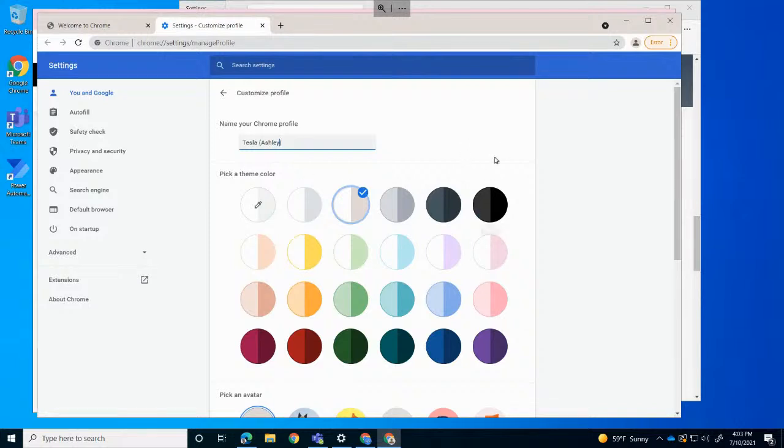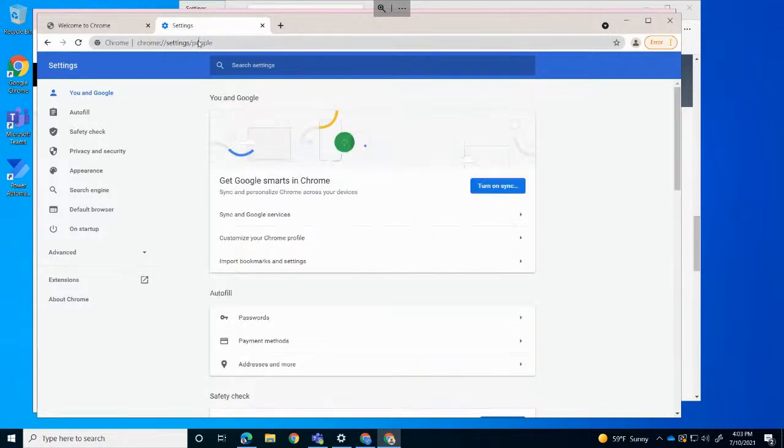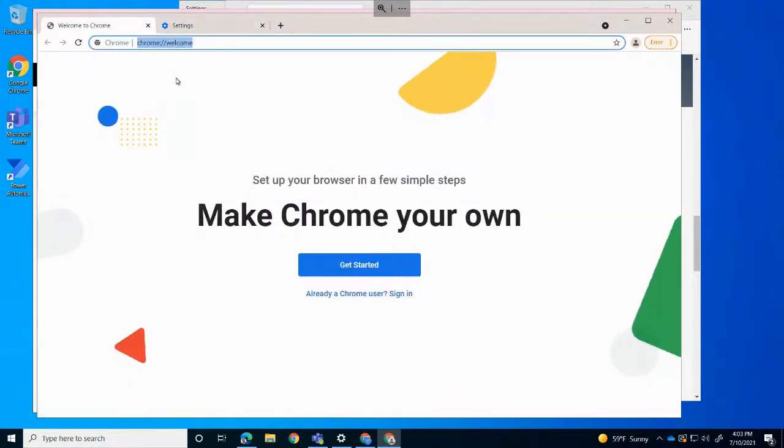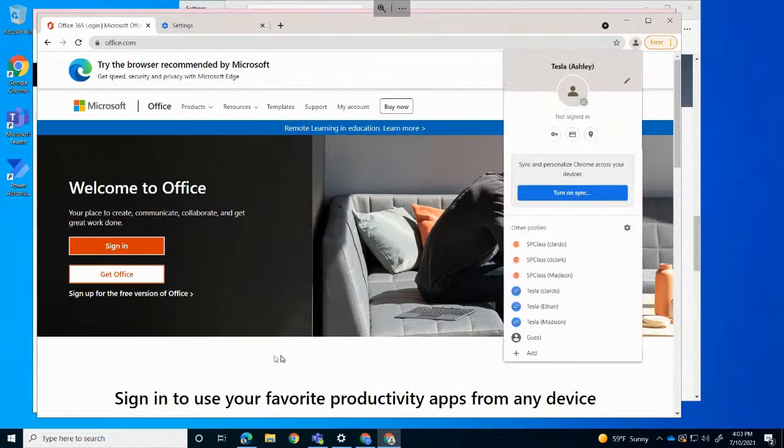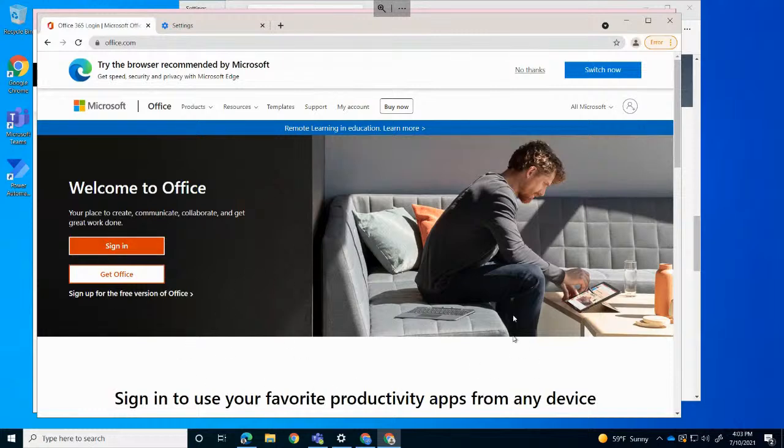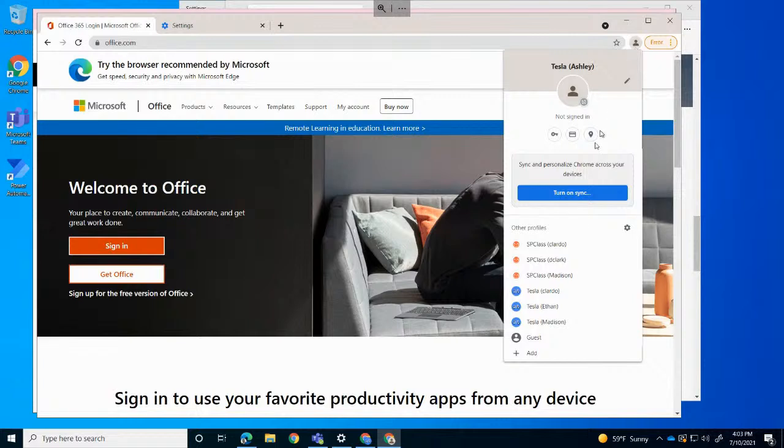If I switch this over to Ashley, this gives me a wonderful browser session where I can go to office.com using this browser within this profile and have a whole new set of cookies, local storage, session state, and everything that's separate from all these other profiles. And that's the key benefit.